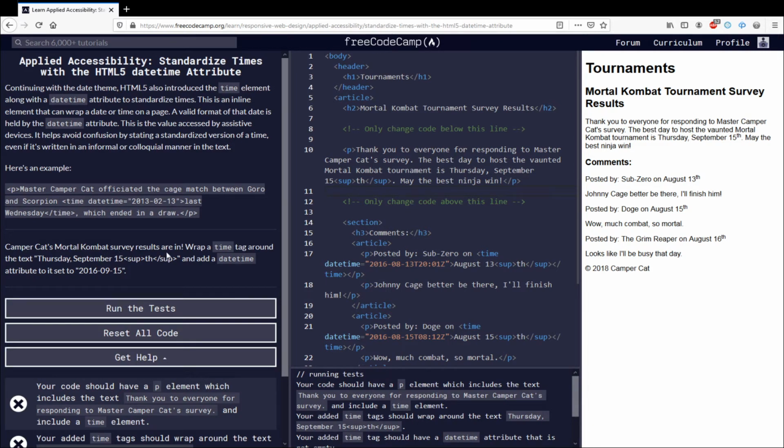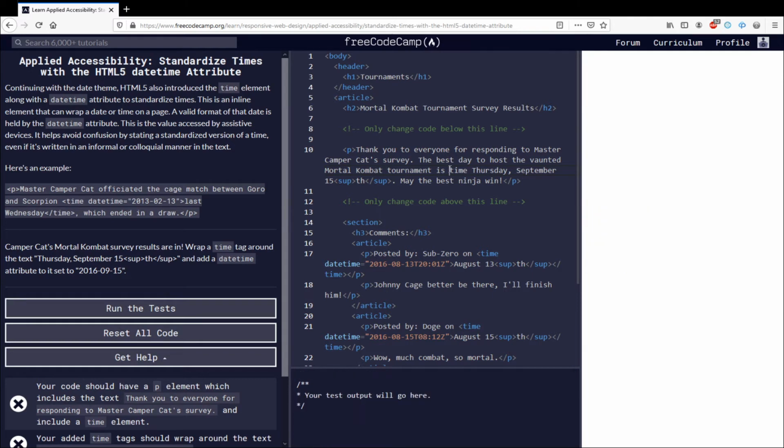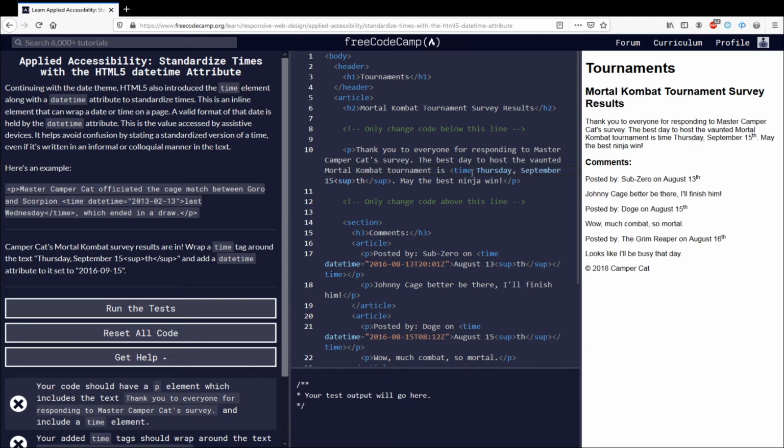So, we need to use time tag like in the example, and put it around here. Time tag, Thursday, and let's close it.